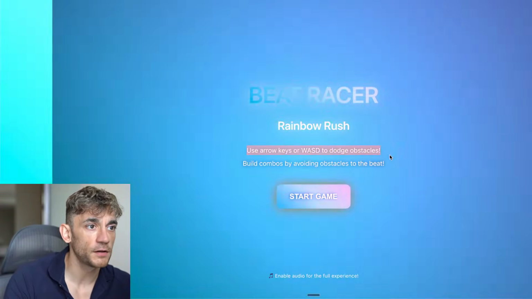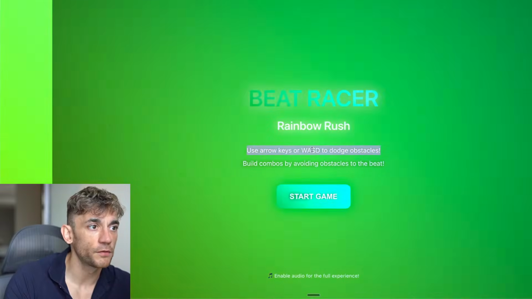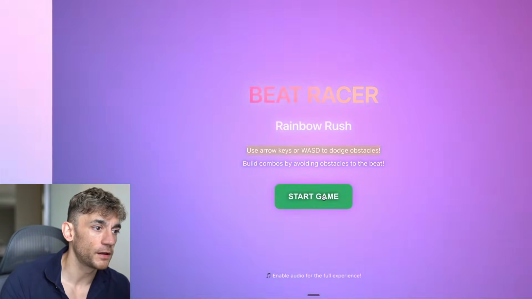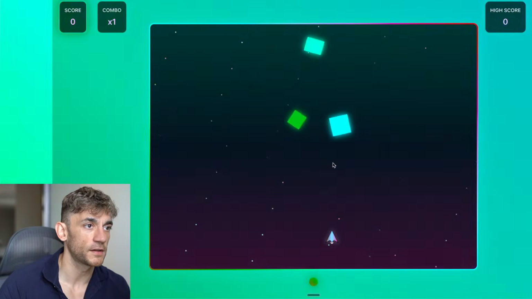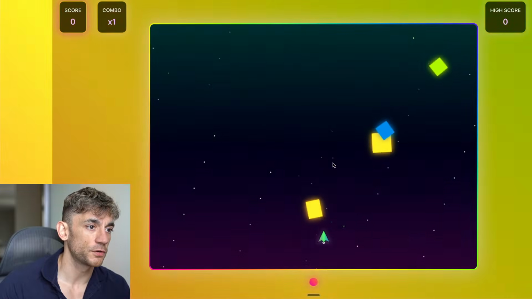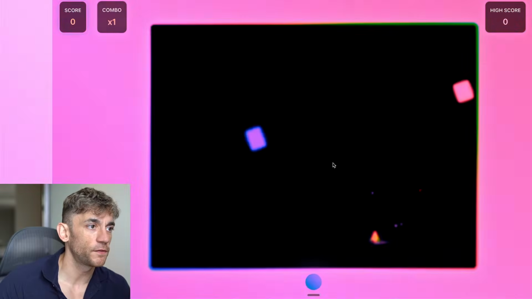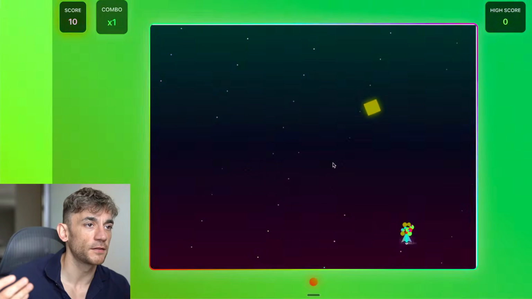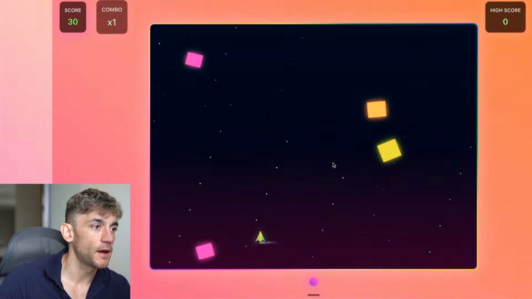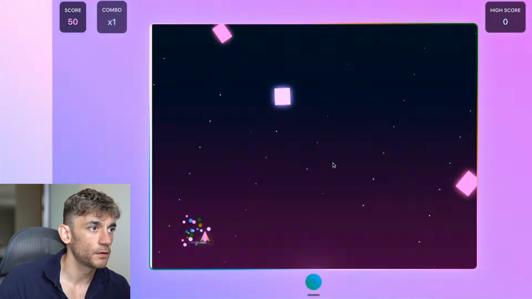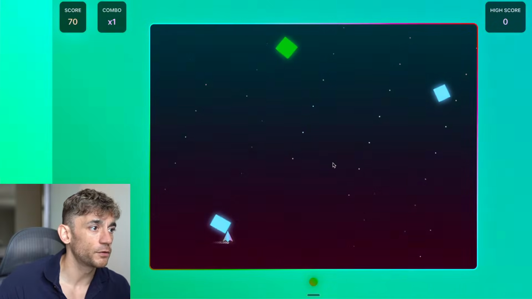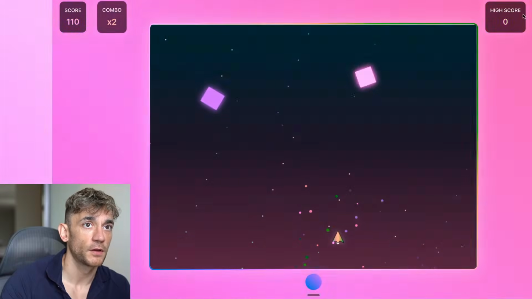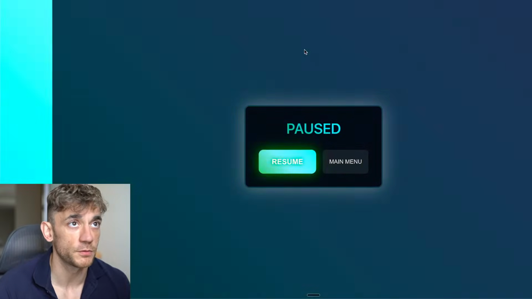Also, bear in mind, if you've created a game, you want to take note of the instructions before you start playing, otherwise you won't know how to play it. So if we open this up and click start game now, you can see it actually works. It's got the sound effects. We're using the keyboard shortcuts I mentioned earlier, and we're just flying through here. I mean, that game is better than something from the 80s or the 90s, let's be honest. And we just coded it in one single prompt. I bet that could be super addictive. You also got the score in the top left, high score in the top right, and you can pause this as well, and the pause option works beautifully.